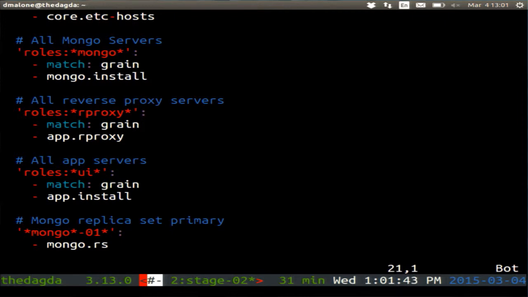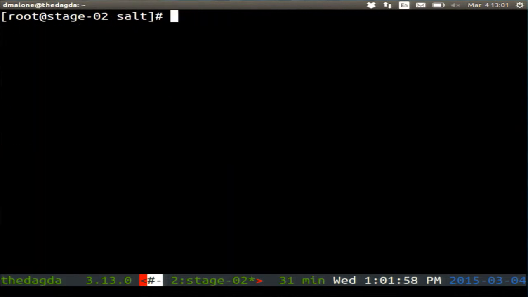I've cheated a little bit here and just hard-coded it into the top file, but in your own deployment, you can do the same either via pillar or whatever choice you've made for handing out roles and identifying your machines. So what this looks like, now this should not take too long. This I don't mind making you all wait for a little bit.